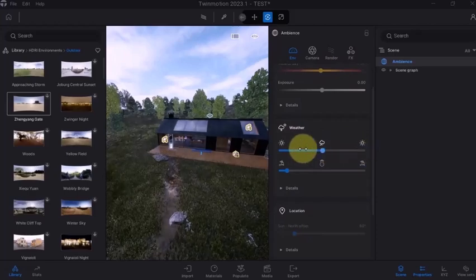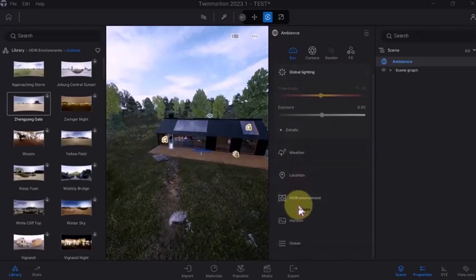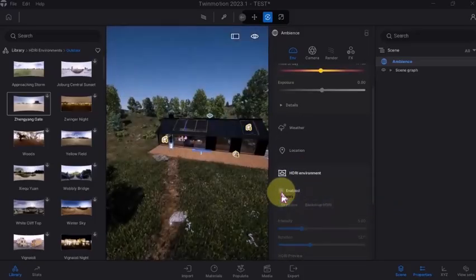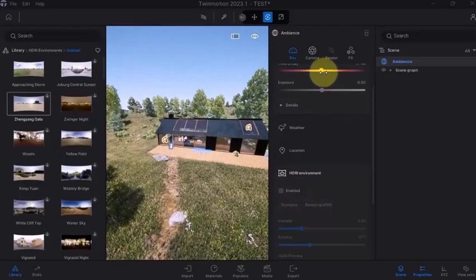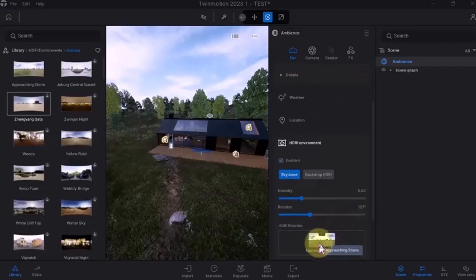And of course we close that one and we come to the section of HDRI environments, and this stands for high dynamic range image. Okay, when we open it up, we can turn this off and on, and when we turn it off, the time of the day section is available now. We turn it on so we can have the image here.